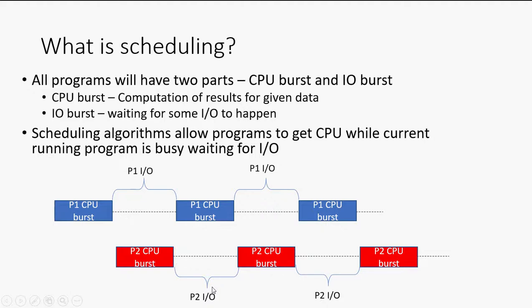Similarly, P2 will wait for its IO operation, and now the scheduler finds that P1 has completed its IO operation and wants to process the data it has got through IO operations. Now P1 will start running, and subsequently P1 will wait for the next set of IO, P2 will be ready and P2 will be scheduled, and this continues.